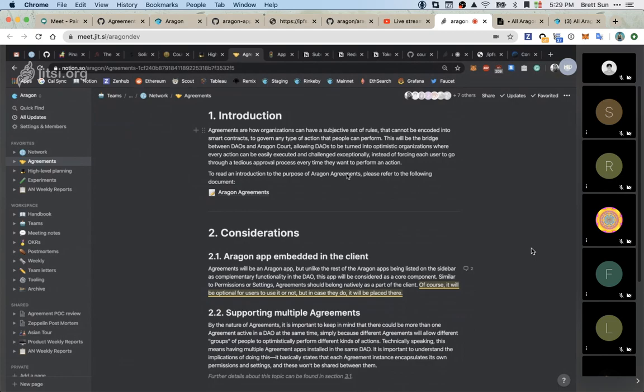The idea is that instead of, for example, creating votes for every action that you want to perform inside of an organization, the idea is to submit an intention of doing something to the organization and allow people in the organization to challenge your actions. They will have a window period to do that, and of course if nothing happens during that challenging period, you can execute your action. That's basically the main idea.